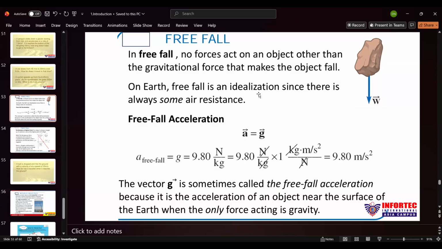So we can take the kinematic equations for a free falling object, but acceleration can be replaced by g, and downward is positive. The direction for g is downward, considered as positive. Then we can replace a in our kinematic equations by g. Then v equal u plus gt, and s equal ut plus half gt squared, and v squared equal u squared plus 2gs. We can replace a by g, right?